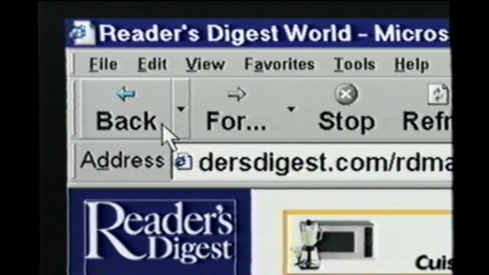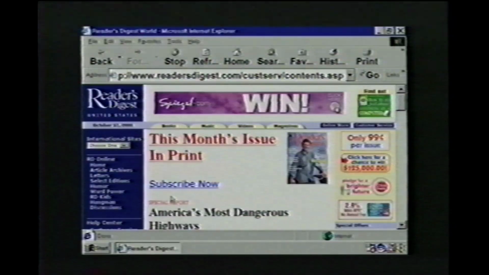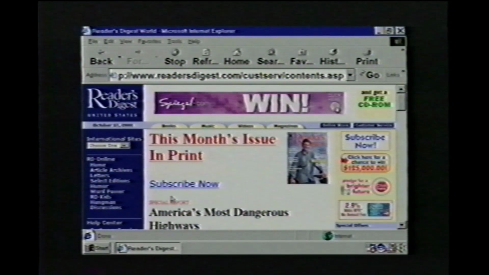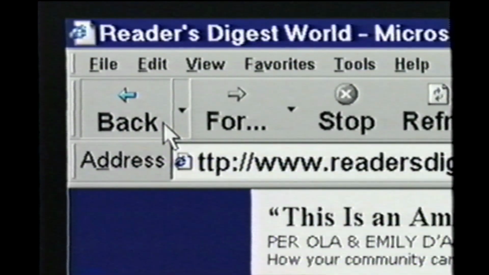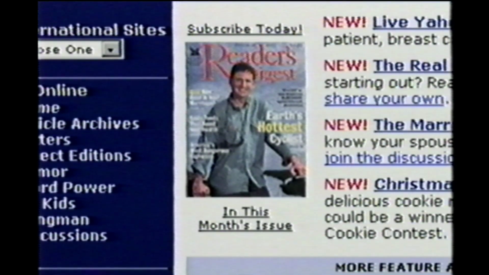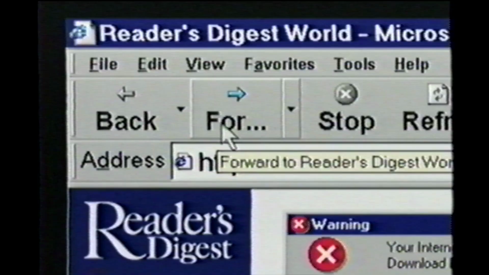There are thousands of web pages to explore, but fortunately you cannot get lost on the web. Near the top of the page are the buttons we talked about earlier. When I click on the back button, I'm now back at the previous page. I'm going to click on the back button again. Now I'm at the page before that. You can use the back button like breadcrumbs through the woods, finding your way back home or to previous sites you might want to explore. The forward button works the same way.